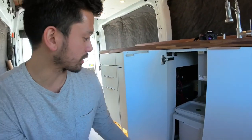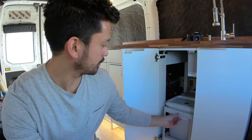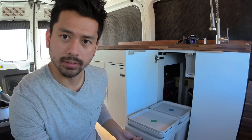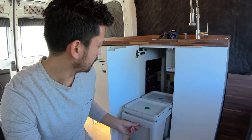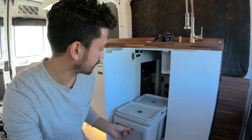I wanted a built-in trash receptacle for a couple of reasons. I didn't want my trash can kind of wobbling around or rattling when I'm driving. And I found this receptacle that's actually a slider, and the dimensions fit just perfectly to allow it to pull out without hitting the adjacent door. So that's awesome. And as it recoils back into its place, it actually locks in, and you can see that when I push it in here.